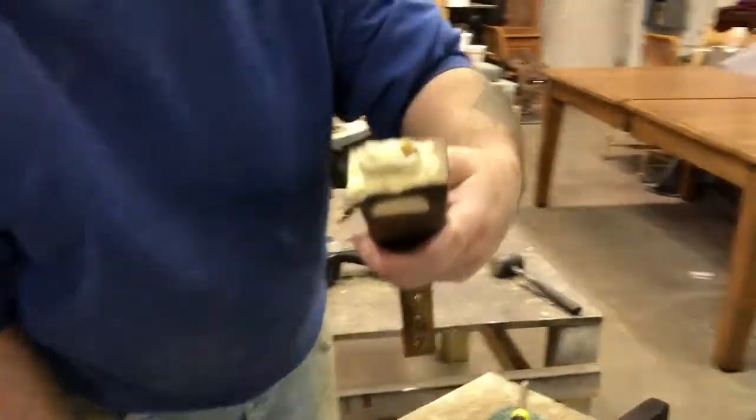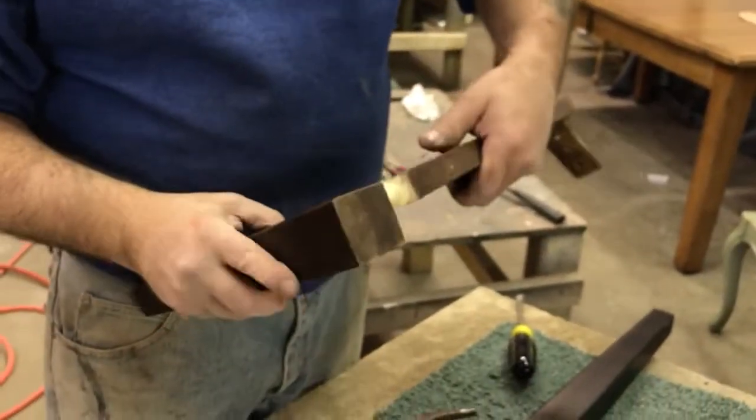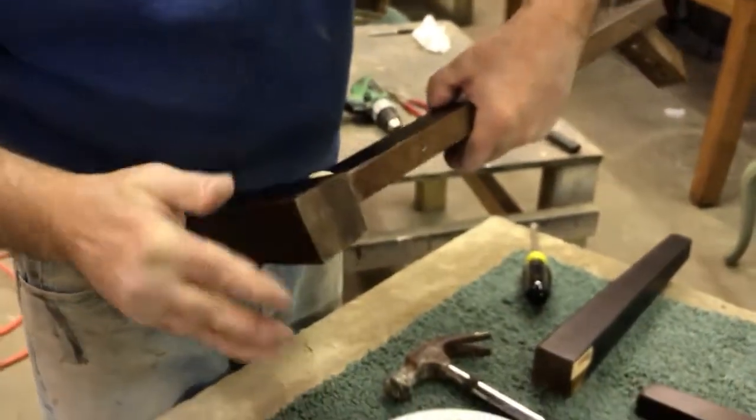See how we got that glue like that? See how the glue is in the joint there? Yeah, that's how the chair should be put together, with lots of sloppy glue. Drip it out of the joint so you can clean it up.